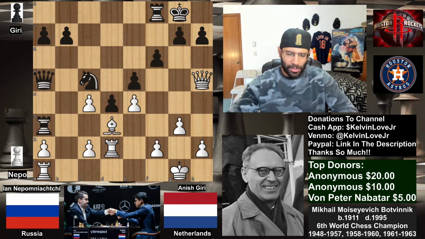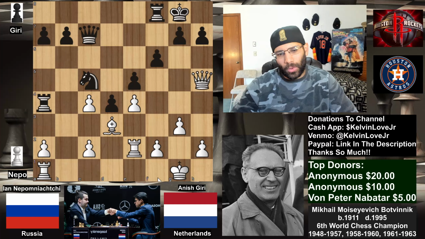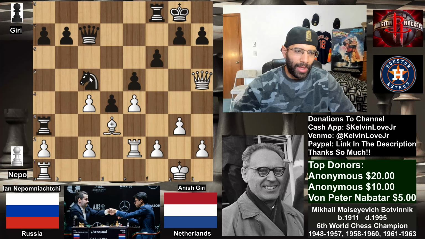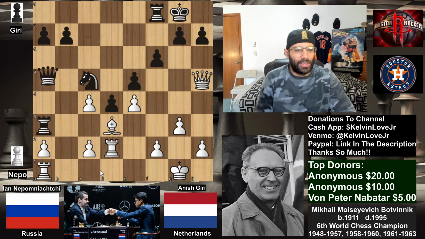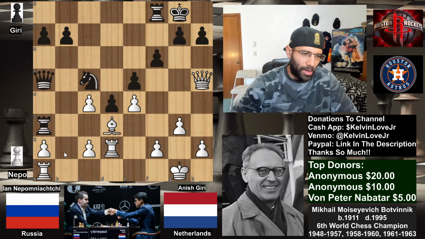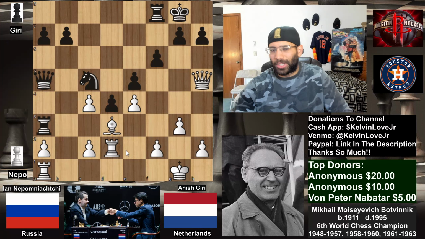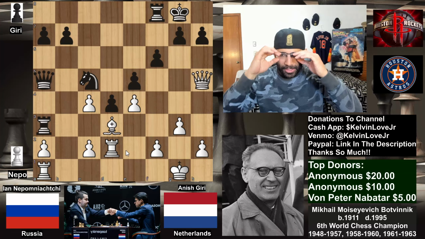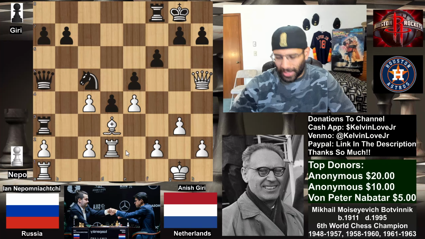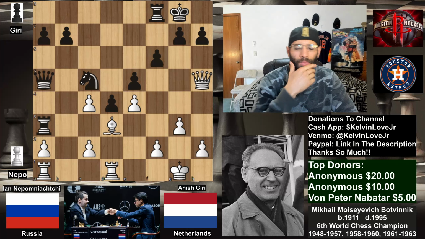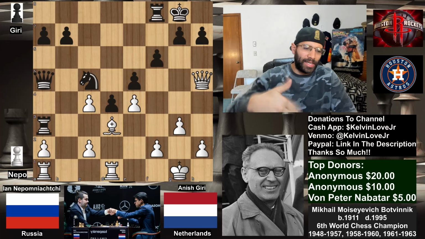So if we just back up here, we see queen going to h5. We see rook to a3, and that is placing a direct threat of taking this bishop off. And then after the pawn takes, the rook takes. And then after the rook defends on d2, we see queen to a5, which places a threat not only on this pawn, but on this undefended rook. So as you can see, Anish Giri is just picking on every single weakness that Ian Nepomniachtchi has in his position. So we see rook down to d1, rook d to d1.